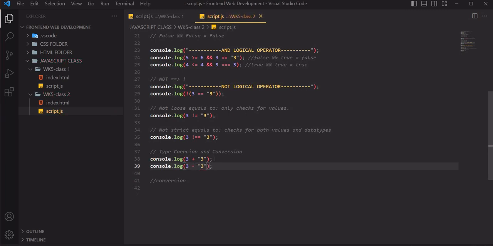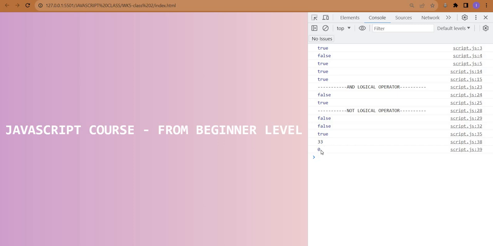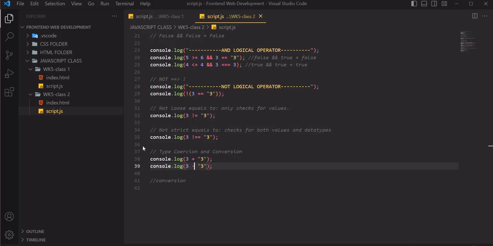If you use minus in this case, look at what we are going to get: 0. Why is it so? When we are adding a value that belongs to a number data type to a value that belongs to a string data type, what happens by default is a concatenation of those two values, meaning the values are joined together because of this plus operator.